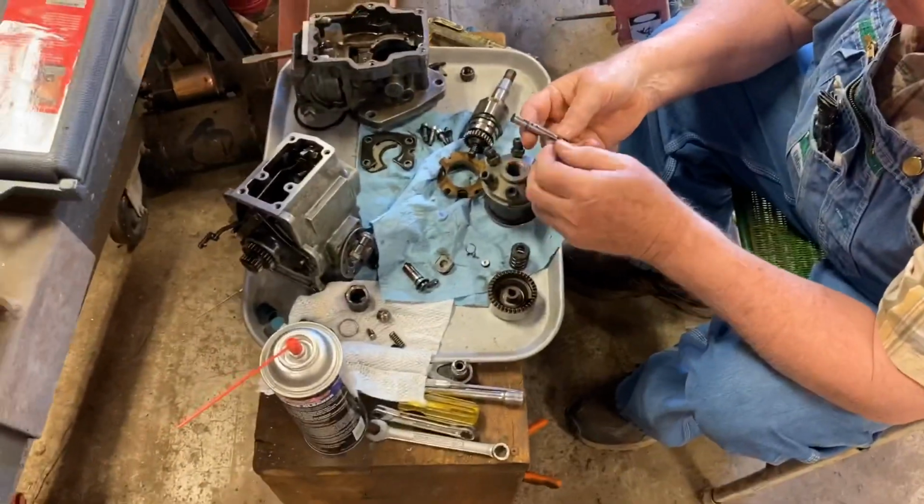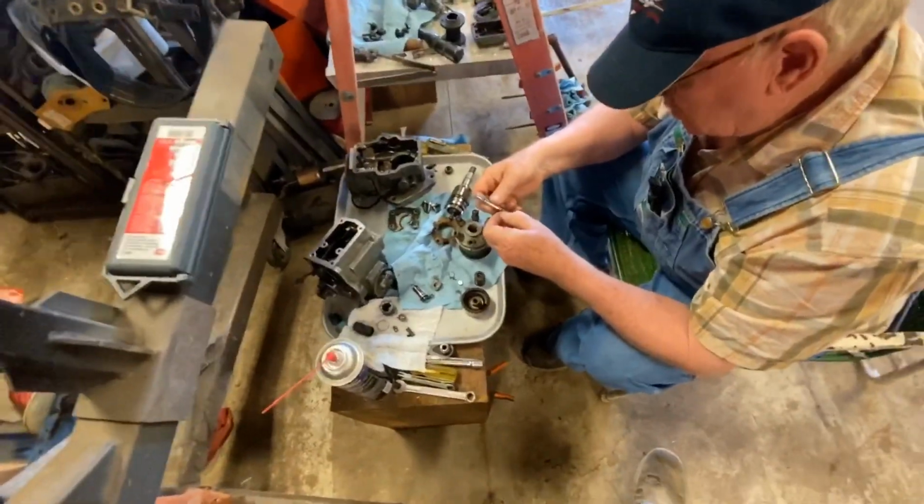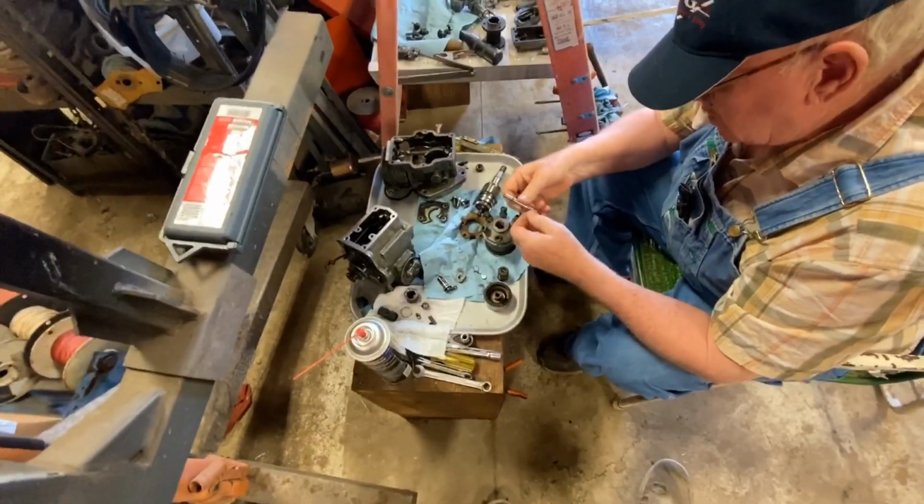All right, so I'll give it back to Uncle Joe, and he's going to kind of explain what's going on here. Maybe you guys can see. All right, take it away, Uncle Joe.